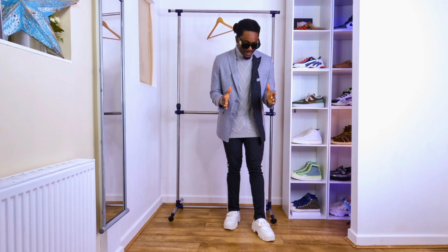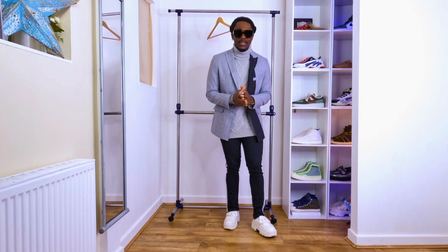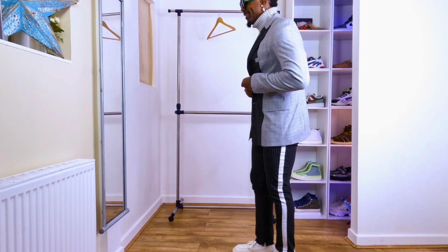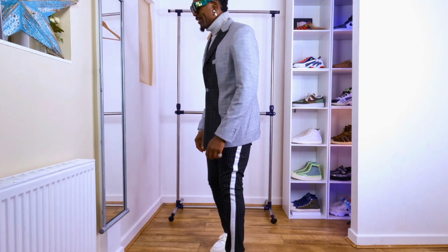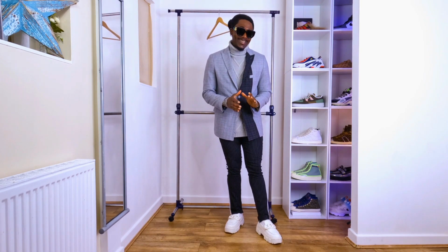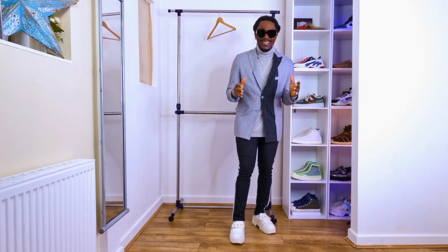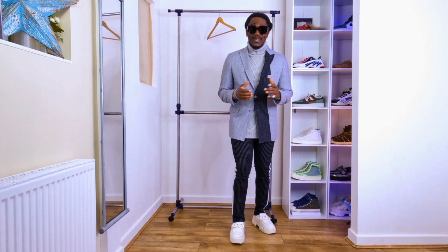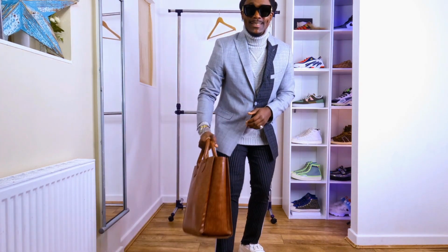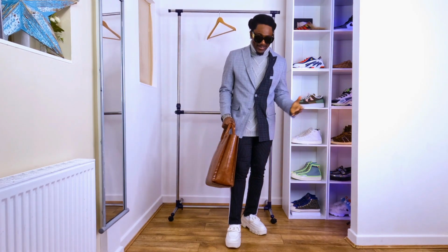I like the way it looks. I know you might not like it because it has a big heel, but try and see the way it looks on you, then you're gonna look really cool. Honestly, I like this with the trousers on, with the pant trousers on, it's looking really cool and casual as well. Nice, right? I like it. It's looking cool on me. Why is it not gonna look cool on you too? With the tote bag, look at that, it's looking cool, nice, awesome.